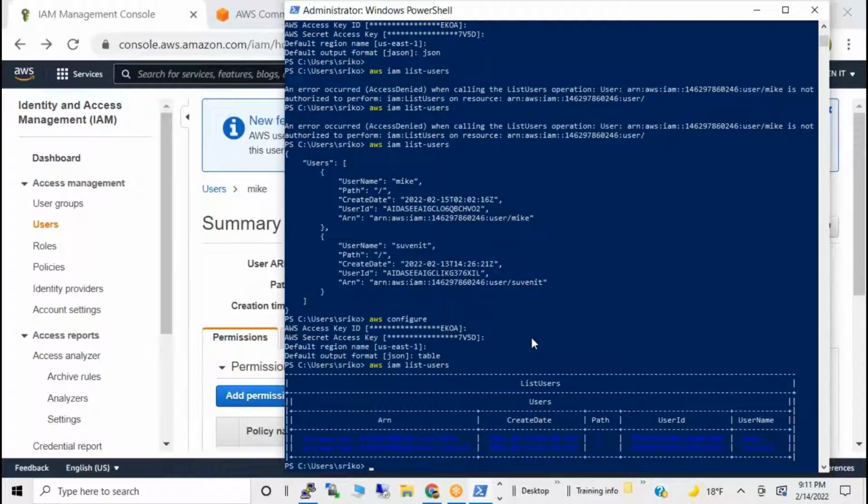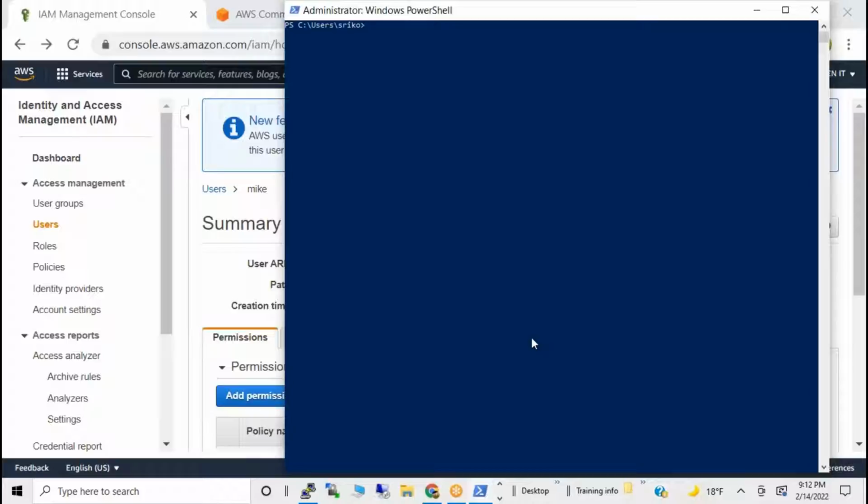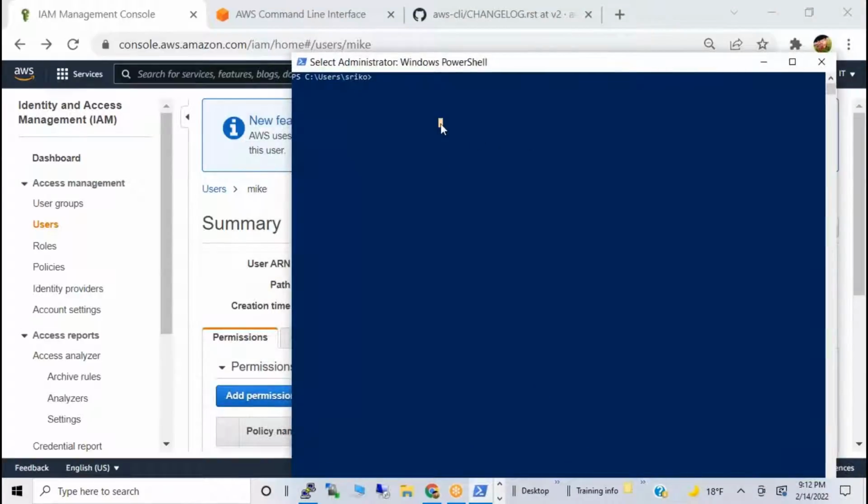So that means, first of all, why do we need the command line? Your Unix server, your Windows server needs to send data to AWS, so you need to configure AWS. So now you are very clear about how to access AWS using the command line. But the most important thing is where the keys will be stored. This is an interview question: where the keys are stored in the command line.